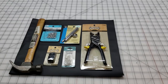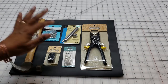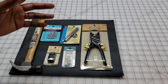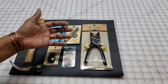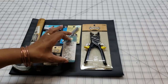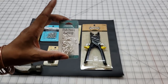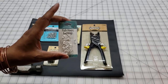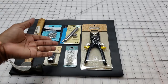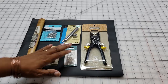Now these are the tools that you will need to finish your earrings. Now these are not absolutely necessary. Okay, I'm going to show you what I use to finish my earrings and what you'll learn as you go along. A lot of this can be changed out to something else that you may prefer. Like for instance, these are the earring hooks that I have chosen. They're called fish hooks. You don't have to use fish hooks. You can use posts. And they do have some post earrings that you can purchase to finish out or make a pair of earrings, but I decided to use fish hooks.